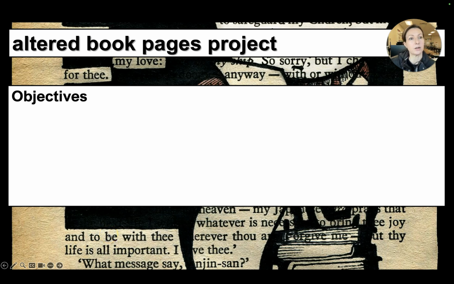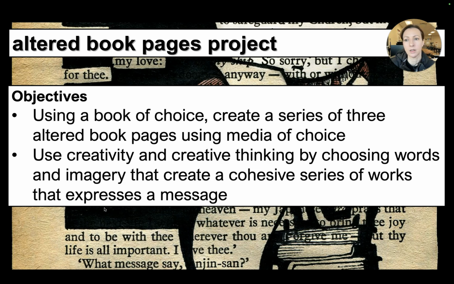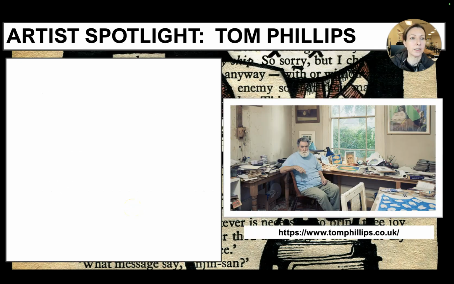Hi guys, let's talk about our Altered Book Pages project. Our objectives are using a book of choice, create a series of 3 altered book pages using a media of choice, and then use creativity and creative thinking by choosing words and imagery that create a cohesive series of works that expresses a message.